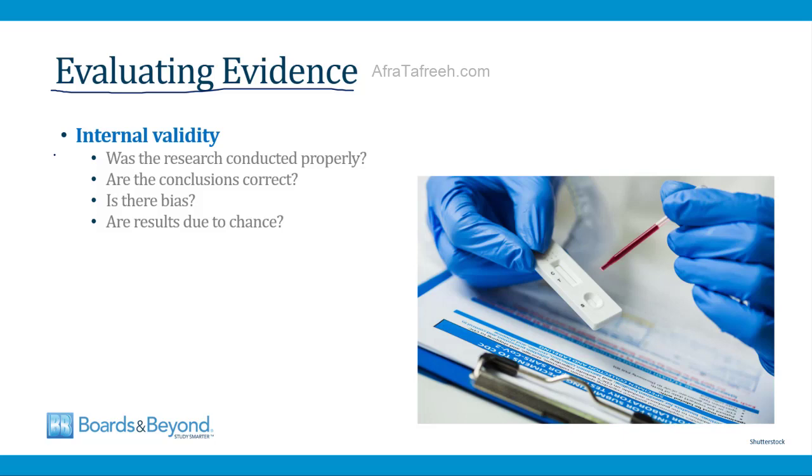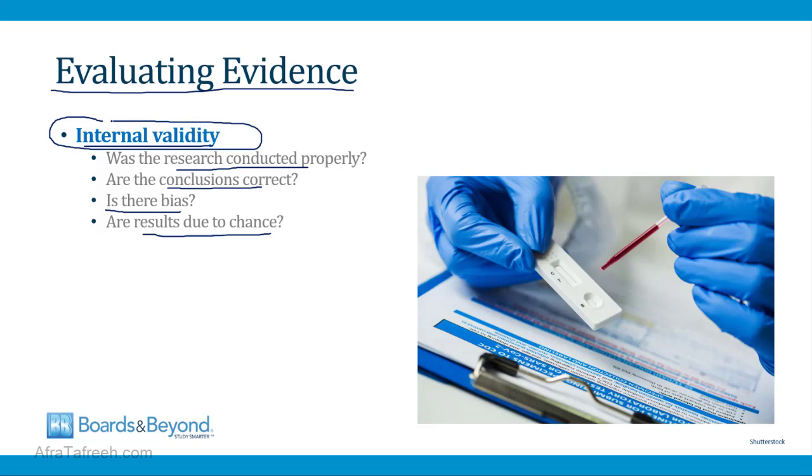Well, the first thing you want to do when evaluating something from the clinical literature is assess the internal validity of the study. Internal validity basically means, was the research conducted properly and are the conclusions that the researchers drew correct? So when you're assessing internal validity, you're looking at things like, how did they recruit the patients? Was there any bias when the patients were recruited or when the outcomes were assessed? And is there any possibility that the results are due to chance and not due to a real phenomenon that exists in reality among patients? And so this is the first thing to do when evaluating a piece of evidence: assess the internal validity and make sure there are no errors in the way the research was conducted.